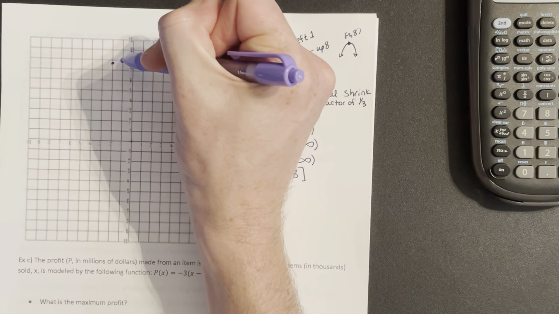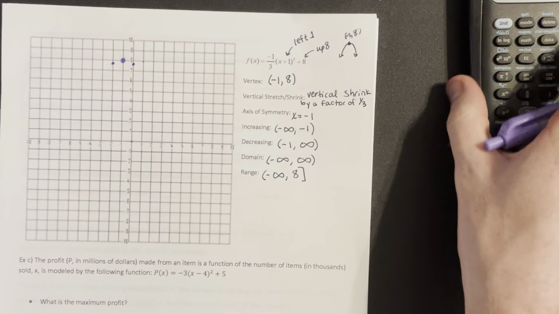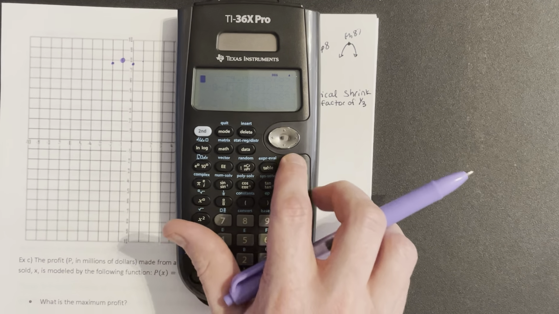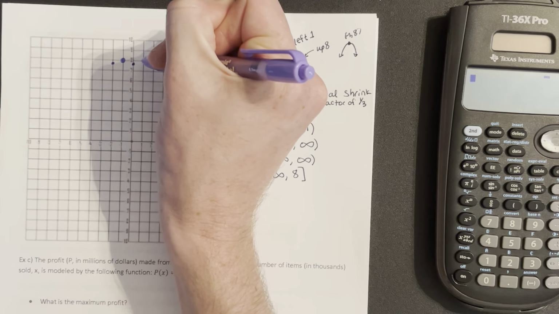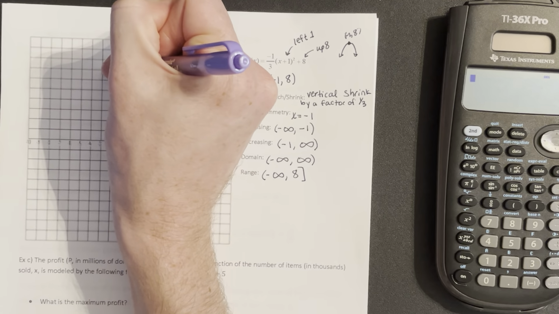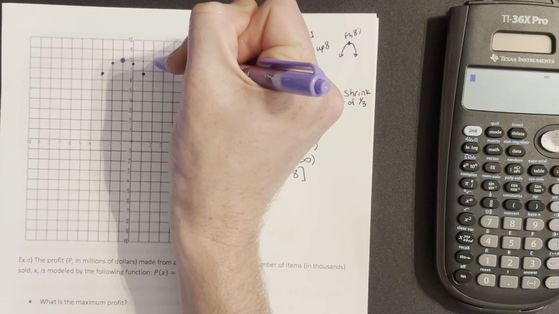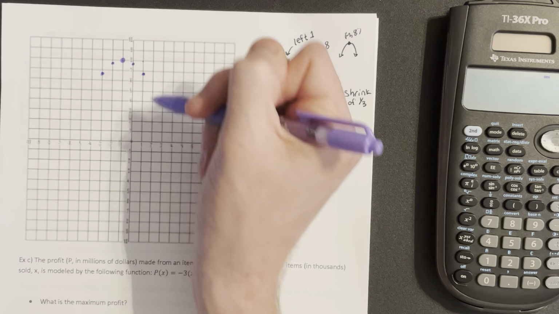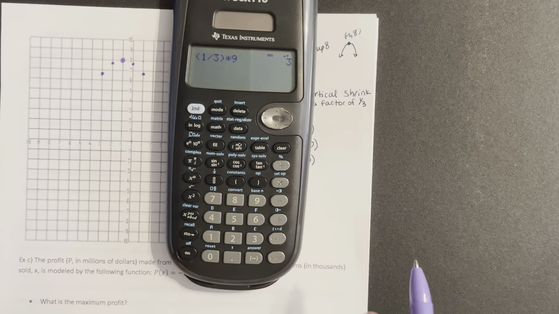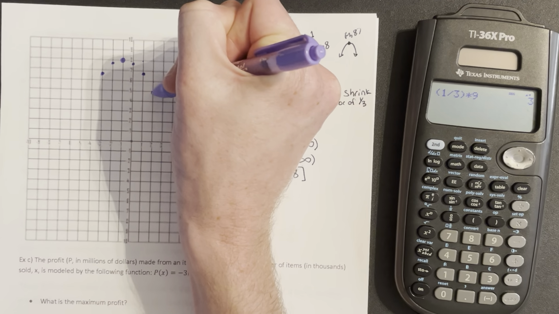Now if I go out 2, 2 squared is 4, but that 4 is being shrunk by a factor of 3. So it's down 4/3. Now 4/3 as a decimal is 1.333. So I'm going to go out 2 and down 1 and 1/3 to get my 4/3. Do it the same on the left side. If I go out 3, 3 squared is 9, so I would typically go down 9, but we shrink that by 1/3. So 1/3 of 9 is 3. So I'm going to go out 3 and down 3. 1, 2, 3. Put my point.